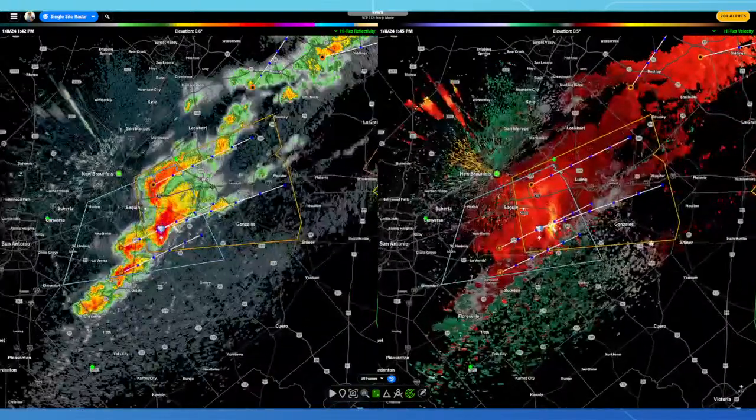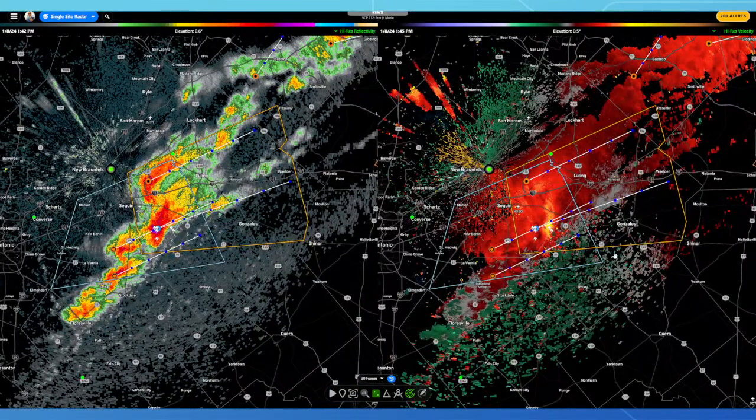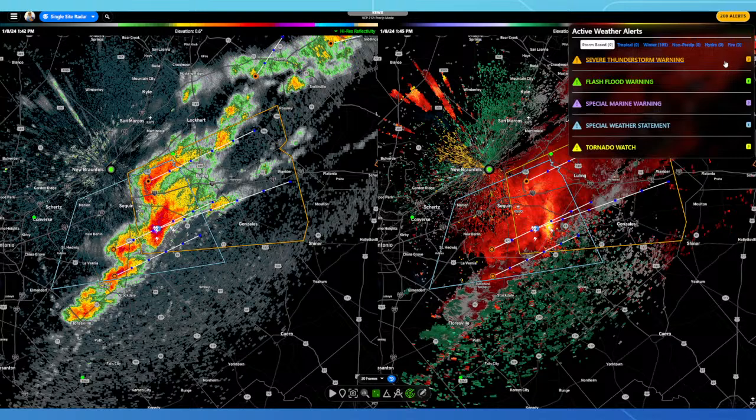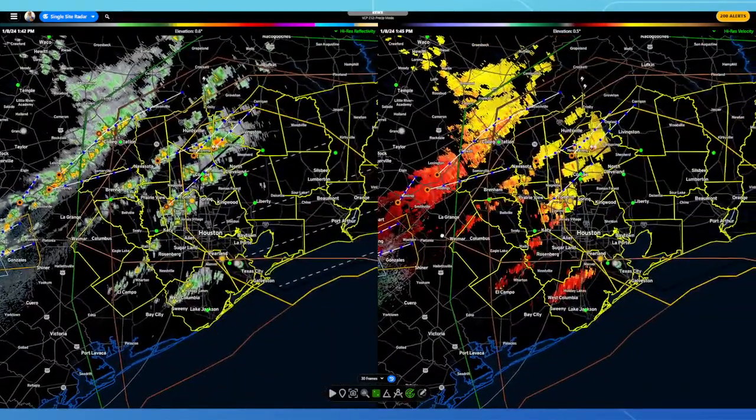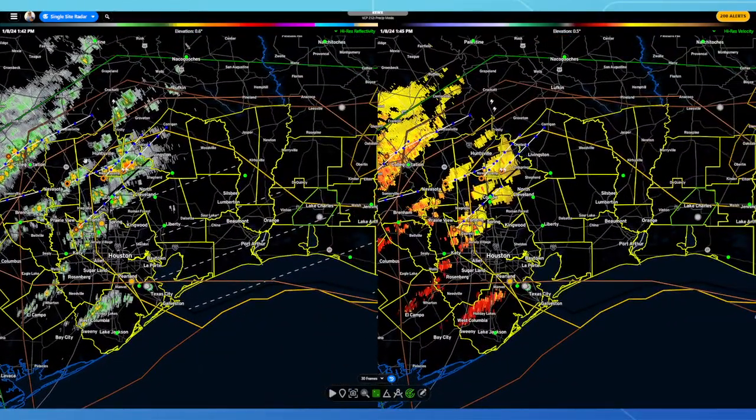Gotta load some data here. That storm over near San Antonio just went severe warned. I figured it was going to. That's right in that high violent tornado parameter area. Okay, so we're gonna move this. Are you watching my stream? Yeah. Okay, so we're gonna run it forward, and I'm just gonna keep moving this dot to the center of that rotation.